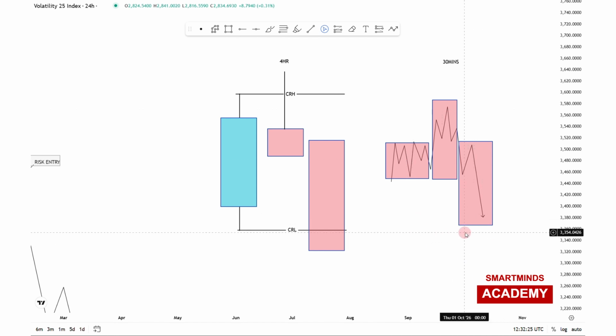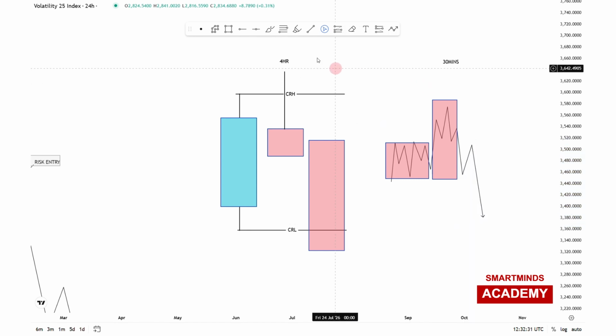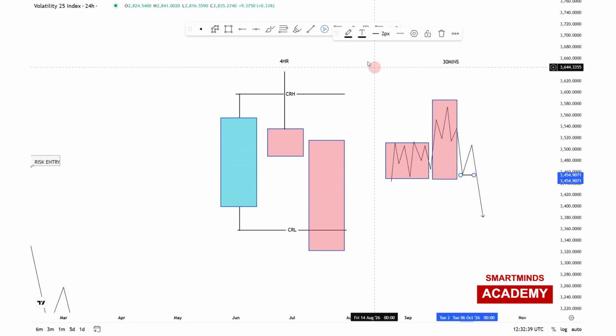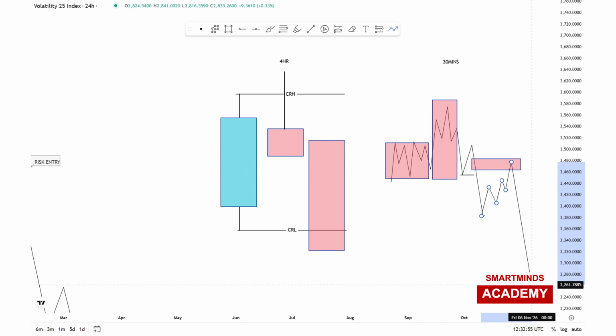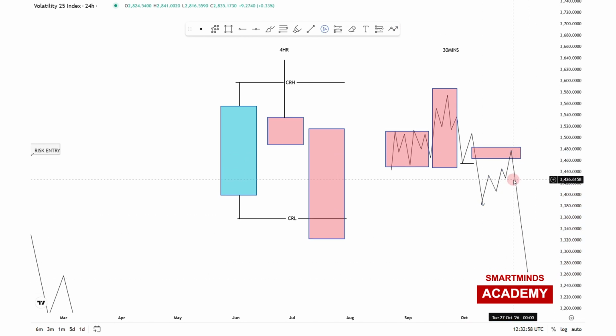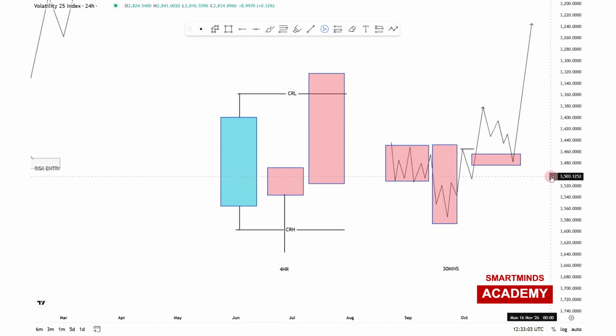So what I was on about was the third candlestick, that we now have to identify a fair value gap on a lower time frame, where we are going to be taking our trades from. The fair value gap now does not give a guarantee that you are going to get an entry. You just use that concept to know that the price is supposed to come and rebalance the inefficiency that it left, and in that we know after rebalancing we can now look for opportunities, and then you can sell to the downside if it's a bearish market, but if it's a bullish market you can also buy to the upside.